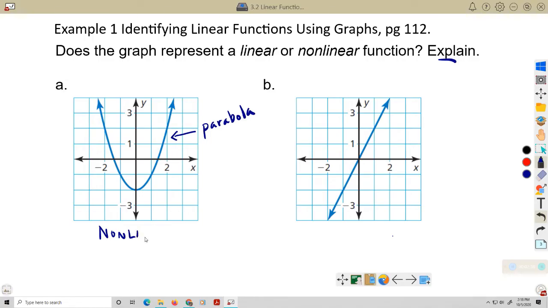Look how easy this first example is. These first examples, they lull you in with a false sense of security. And then they get to those last ones and they mess you up. What about B? Well, that's a straight line. So this is linear. And for the purposes of explaining on a graph, nonlinear is not a straight line. Linear is a straight non-vertical line. Okay, if you need to finish this up in your notes, please pause the video, rewind it, whatever. And then when you're done, join me on the next page.